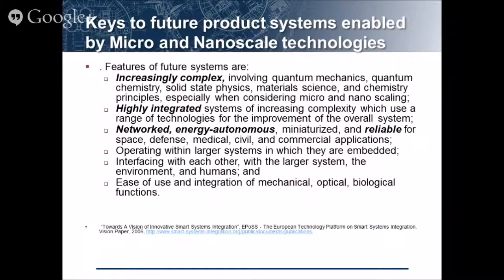So what are the keys? Using criteria to define complex systems, what do these technologies do? They display emergence. Now, you all are systems engineers. You understand the concept of emergence and emerging behavior. They may or may not be analyzed. Classical systems engineering approaches of decomposing and analyzing subparts do not necessarily yield the clues of their behavior as a whole. So you have to take a look at this in a synthesizing ability.